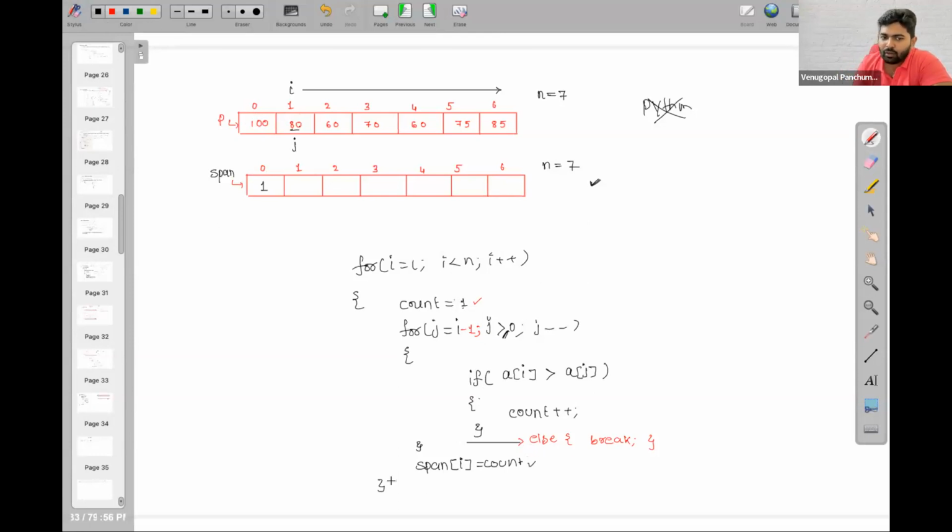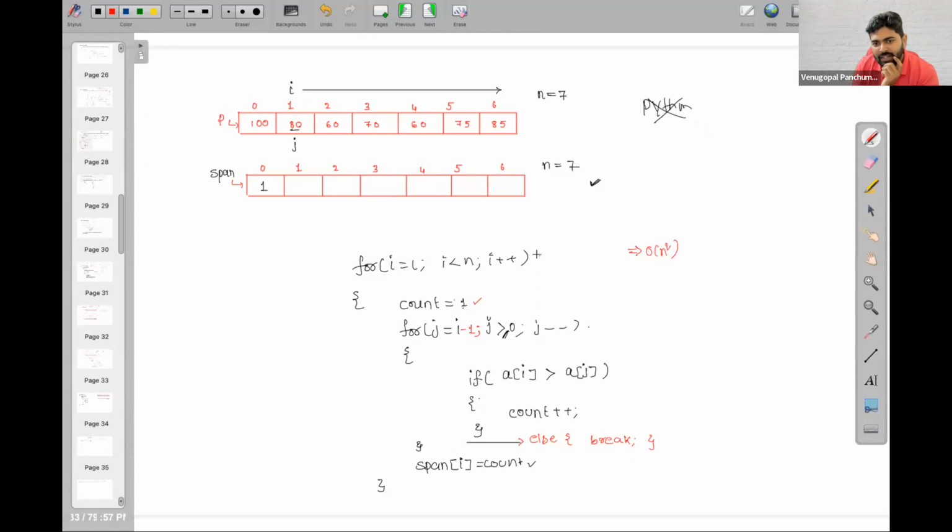Getting it? I don't want to spend much time explaining the brute force. Let me straight away get into the optimized version. But before that, can you help me? What is the time complexity of this code? I think this is very easy to know. Because many questions we have seen are based on time complexity. Yes, order of n square. Very good. So the time complexity will be order of n square.